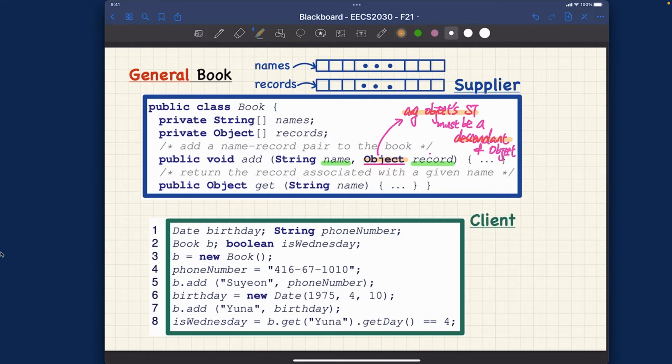Okay. Let's say now we got name and also we got record, right? What's going to happen is, let's say for the very first record, we're going to store them in index 0 in both arrays. So this will be the name and this will be the record, right? Let's just take one more example here. Let's say we got another name and record pair. In that case, we're going to store index 1. So the name over here and also record over here.